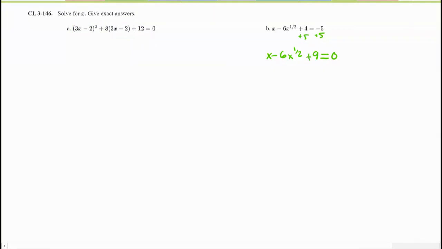But in each of these problems, I'm going to set something different equal to u. My recommendation is that what we should be looking for is something u squared plus something u plus some sort of constant equals 0. In the first one here, the way that shows up is this 3x minus 2 in the middle. I really want 3x minus 2 to be equal to just one singular letter. So I'm going to say that u in this first problem is equal to 3x minus 2.